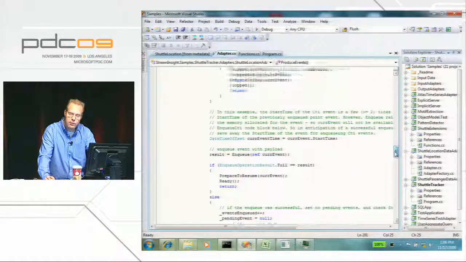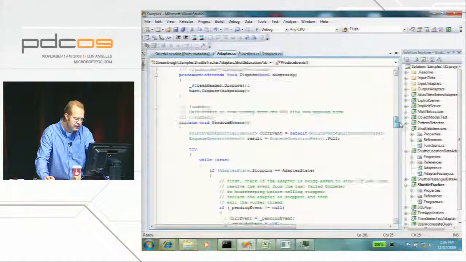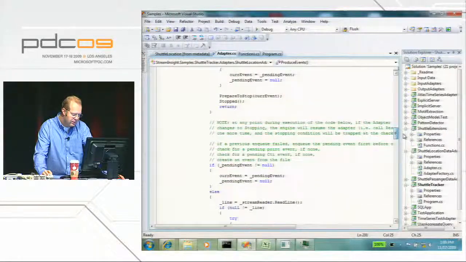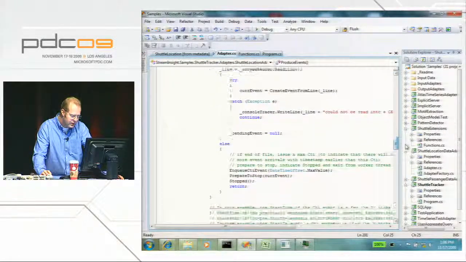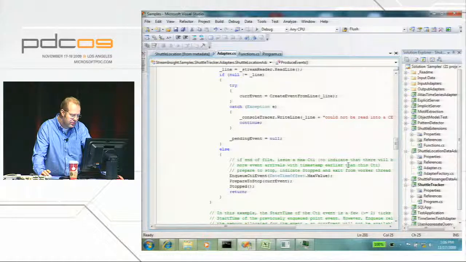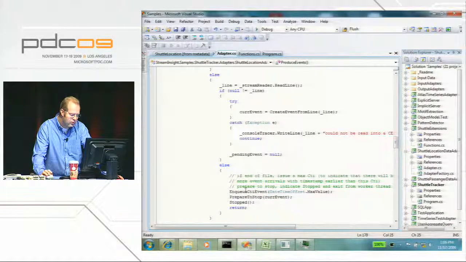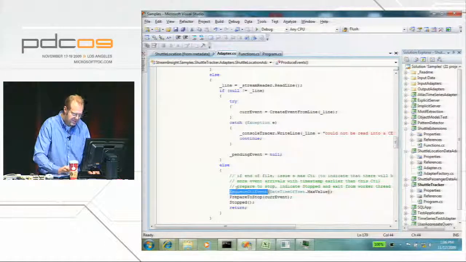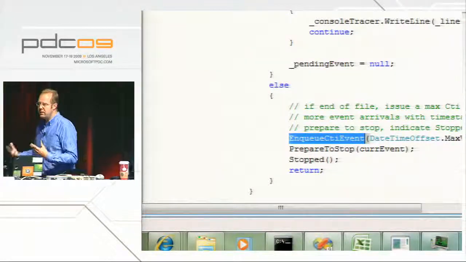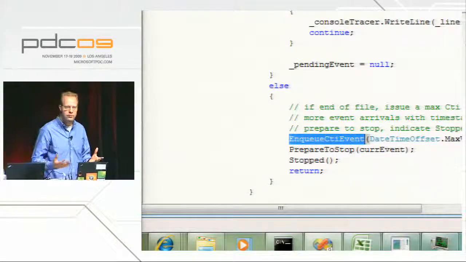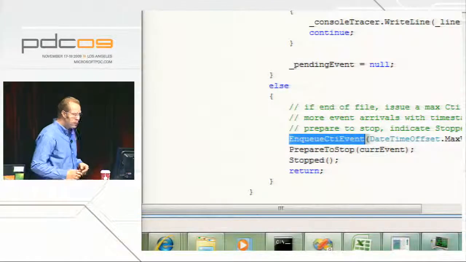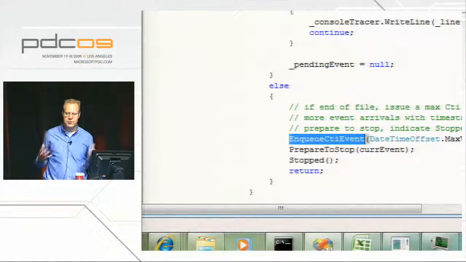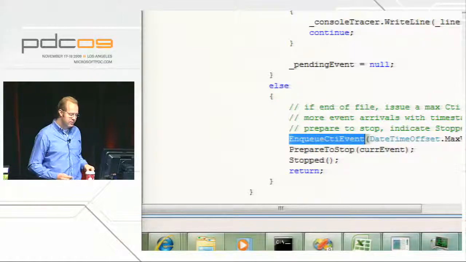We sat down and wrote an adapter that allows us to consume that information from the file, and the most important events there in this file are basically the points where you enqueue events into the StreamInsight engine. I'm just highlighting one of them. It's a well-defined API, has about a handful of different functions, and the most prominent one is the enqueue function that allows you to enqueue new events that you have received from the data source for processing in the StreamInsight engine.